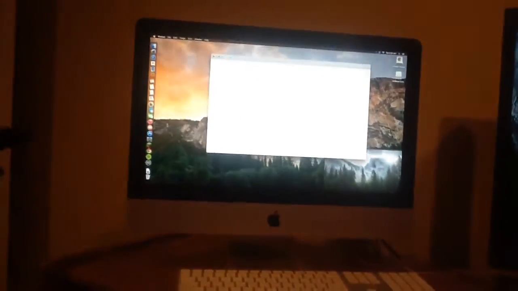Now, recently I got a new computer. Yay! And like me, I really love tech stuff and making everything better. So, I've come up with a way to share your desktop with your Apple TV and have it as a monitor. Let's go. So this is my new computer.